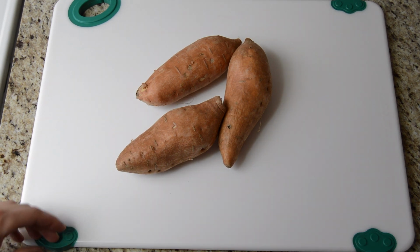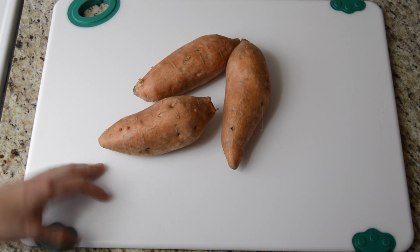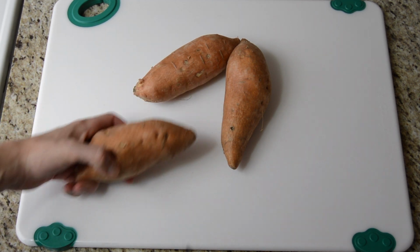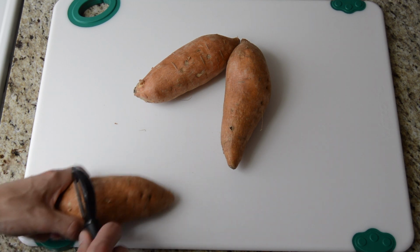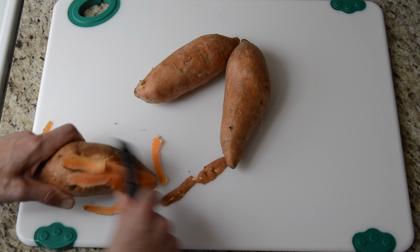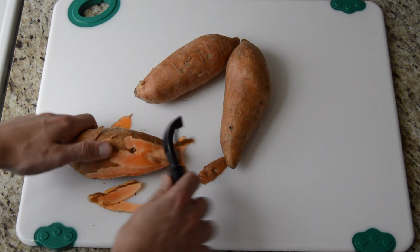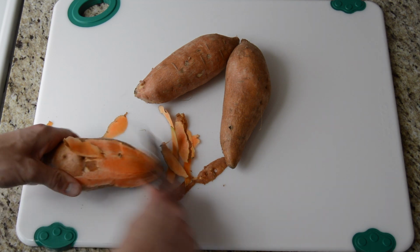Alright, so first thing you want to do is clean up these sweet potatoes. They're not quite as free as celery, but pretty cheap nonetheless. So just go ahead, take a peeler, get the skin off of them. What we're going to end up doing here is chopping these up into little cubes, getting some roasted sweet potatoes going.